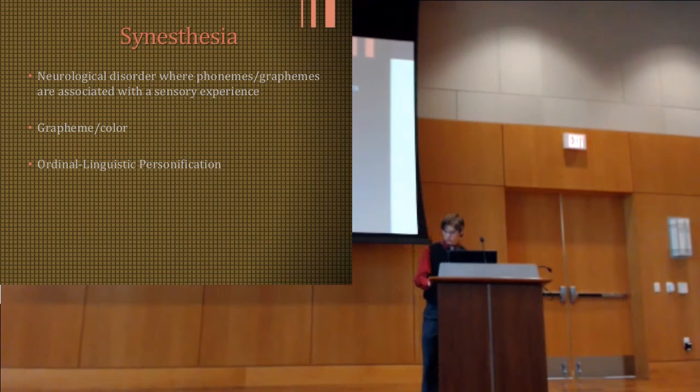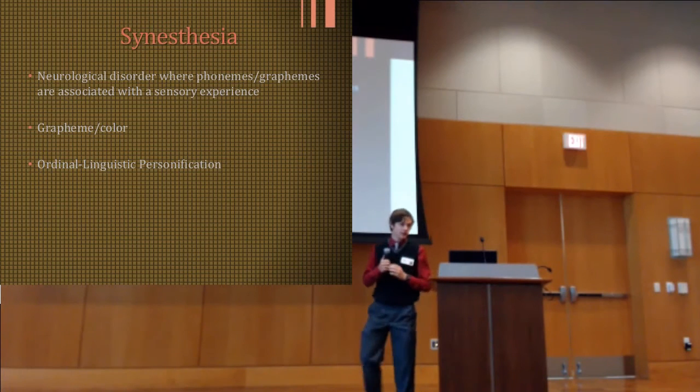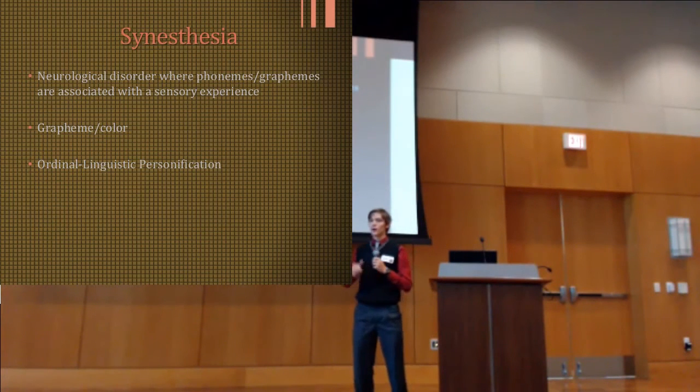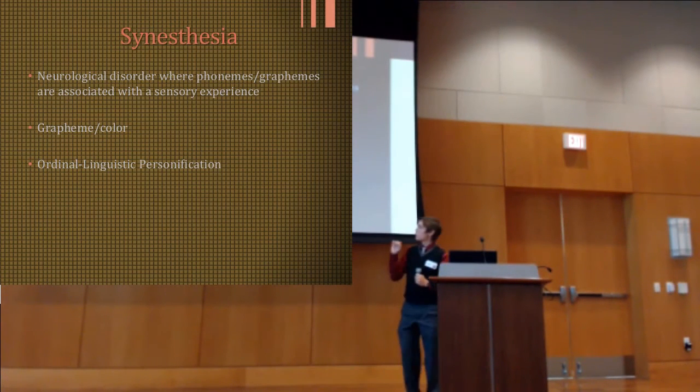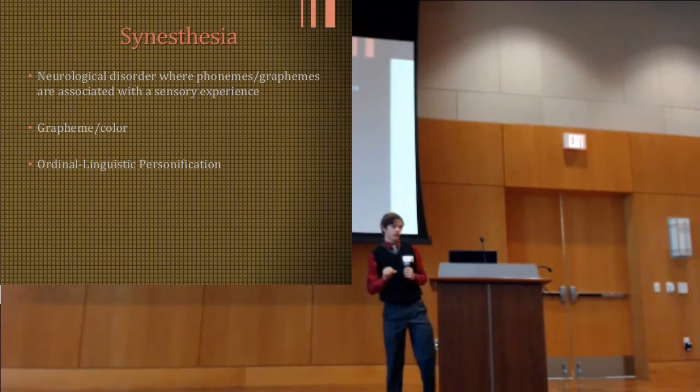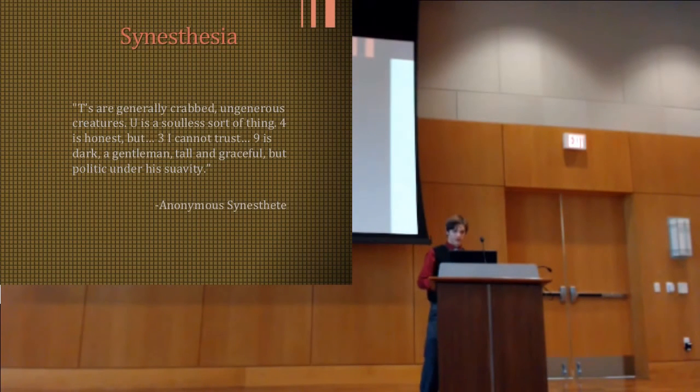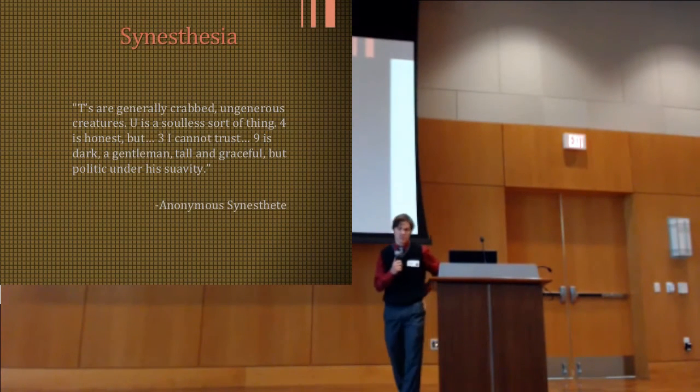And there's also a slightly more rare form that's slightly more fun to talk about, called ordinal linguistic personification, where people associate letters or sounds or phonemes, graphemes, whatever you want to call them, with actual personalities. And I'd like to show a quote from somebody that happens to have this form of synesthesia.